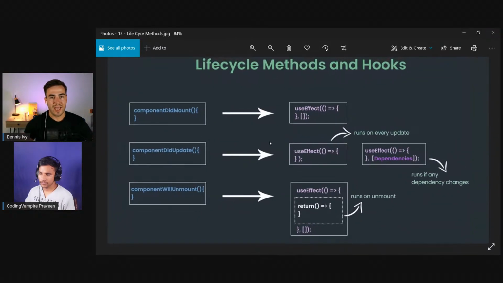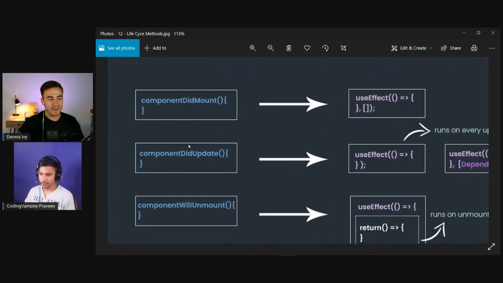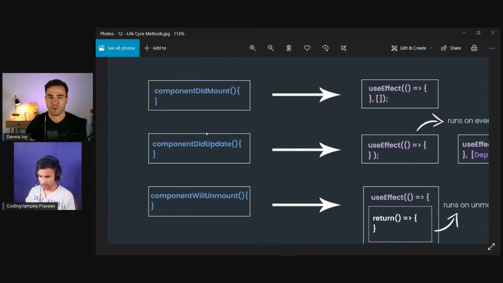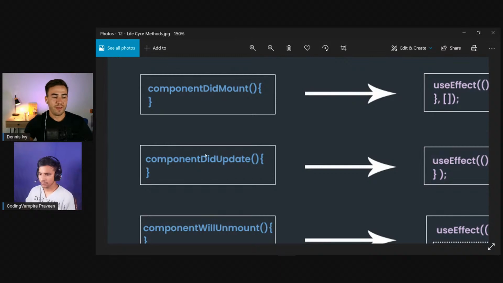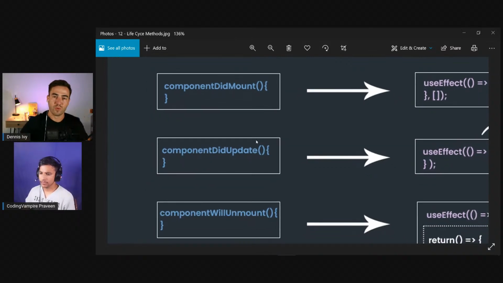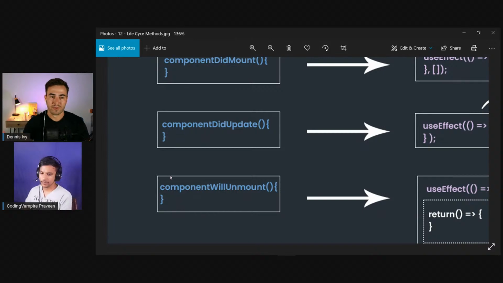For anybody that came from class-based components, we had these lifecycle methods. A React component has 3 main lifecycle methods. When the component first mounts, this is the first part of its lifecycle, and this is a function that gets triggered right here. So in class-based components, we had componentDidMount. Then we had something that would fire off whenever a component was updated, or when the state was updated. So we had componentDidUpdate. This method would fire off and would have these effects that would trigger because of this update. So maybe we need to call more data or do something inside of our component. Then we had componentWillUnmount. Whenever a component is being torn down from the DOM, this would get triggered.